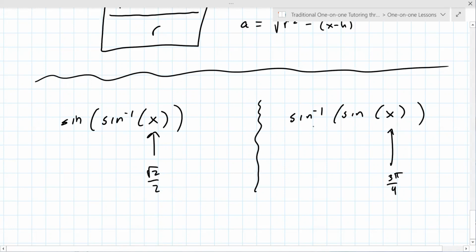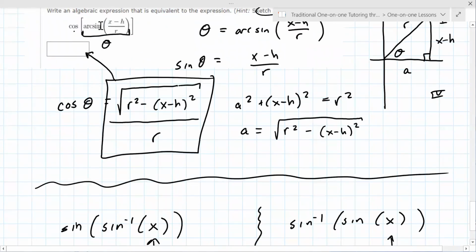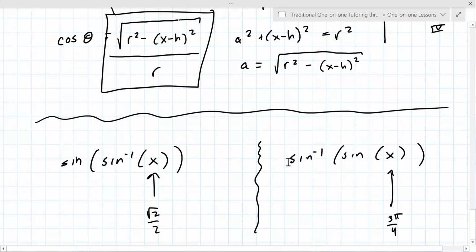These do not always undo each other. The mistake is to think that they always undo each other. You should work them out the way we did in this last problem set, where you draw the triangle. Do not just assume they cancel, because it'll inevitably be the one where you have to subtract from pi or add pi. Just be wary of that. And these are common test questions you might see.